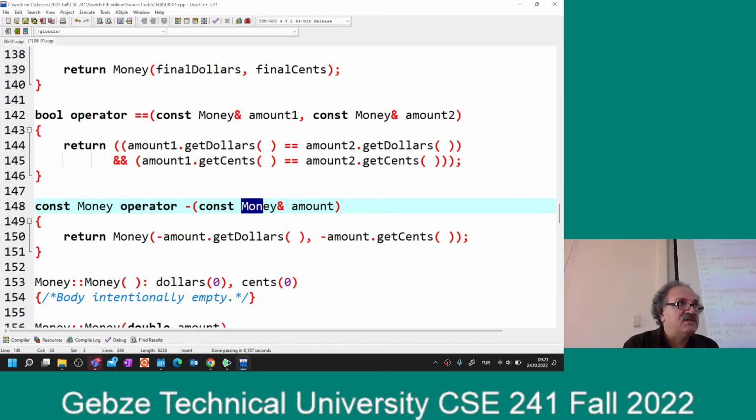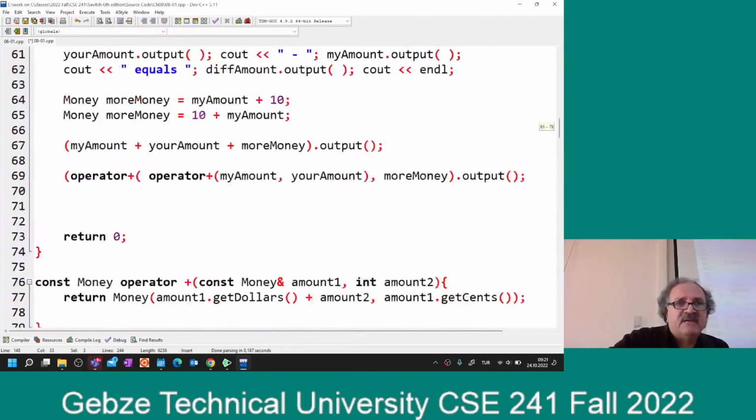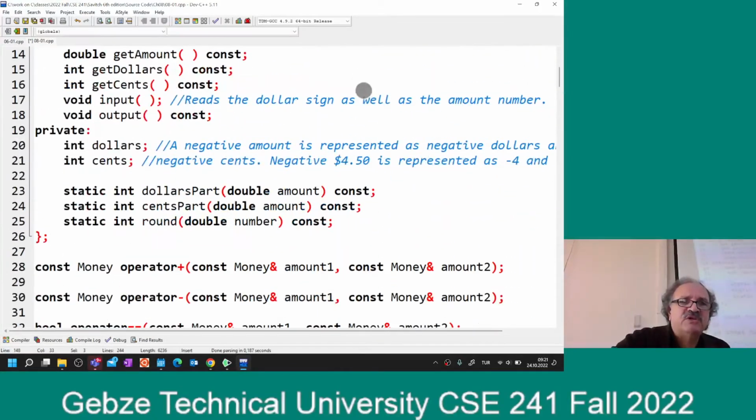Any other questions? Yes. I have a question about static function members. I can add integer a and integer b in a static member function, but a static member function can only call static functions. But it works still, does it not? Well, in our case, are you asking a general question or is your question about this? It's about the last lecture actually. We can add two integers even though add operator isn't static as far as I know.